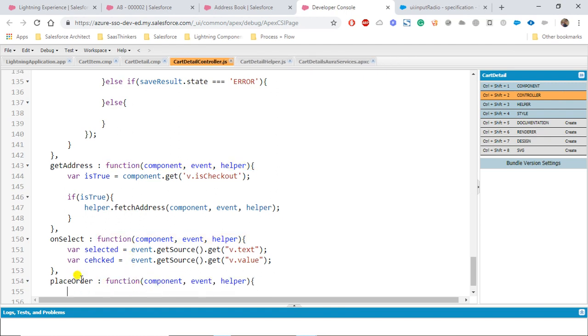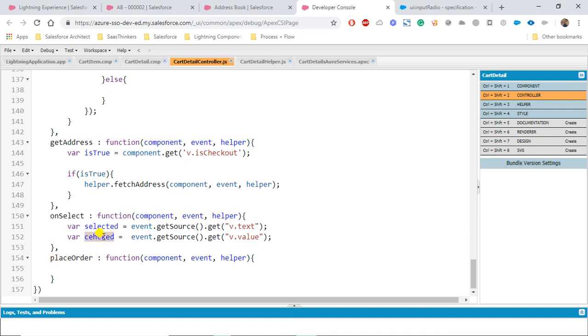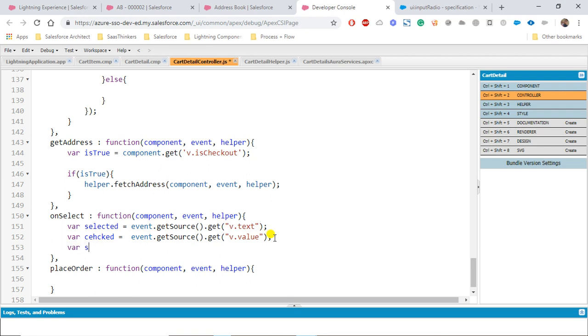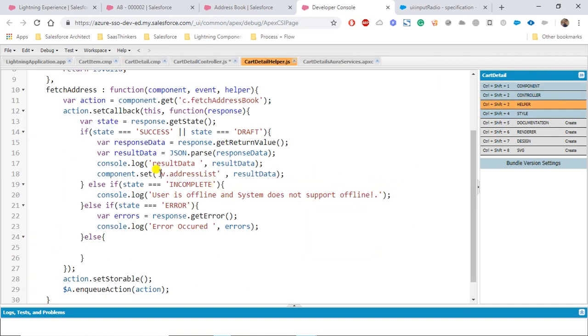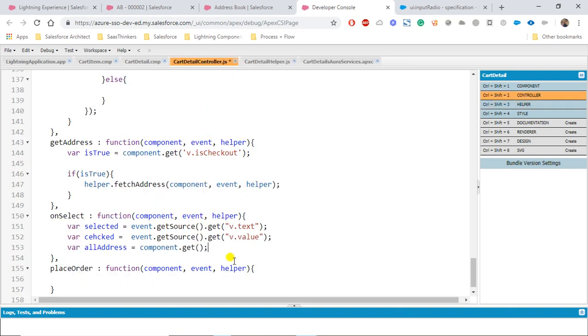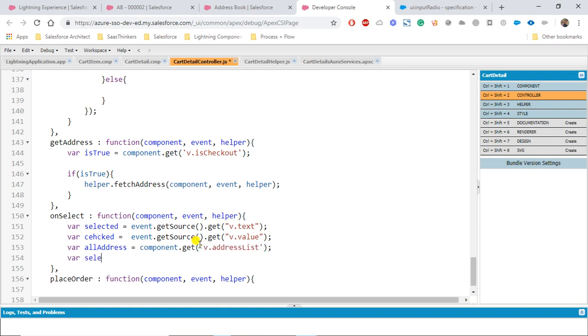Before we go ahead and implement the place order functionality, what we need to do, if this particular value is checked, we need to get all address, that will be component.get, and here inside the component, inside the helper, we need to use this v.addressList here, and we need to use selected address, whatever the address we have.